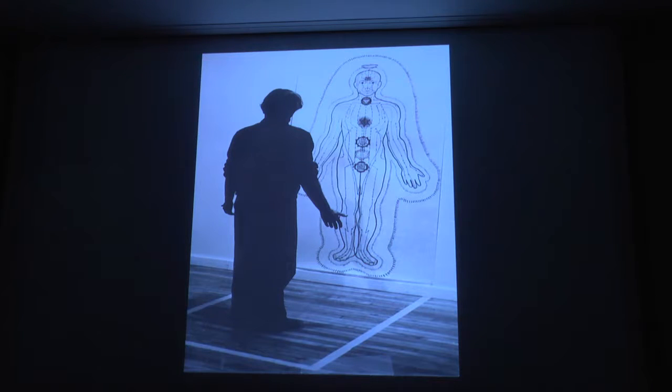After that, he got a position teaching at NYU for 10, 12 years, something like that. But he was just beginning to do a talk, and the talk was on life energy. And so he made these charts so people could reflect on their life energy. He did a lot of other things too, but this was very popular.